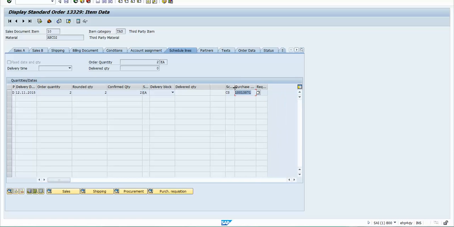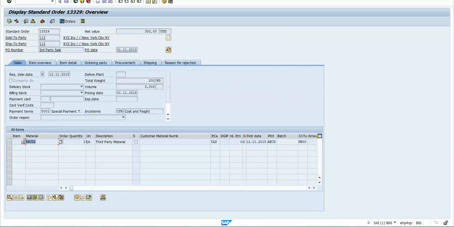Now it has come up with a value, which is nothing but a purchase requisition. You can see the description is purchase requisition. This is the purchase requisition document number which has been generated by the system automatically for the material that I want to procure from a vendor, that is ABCD.